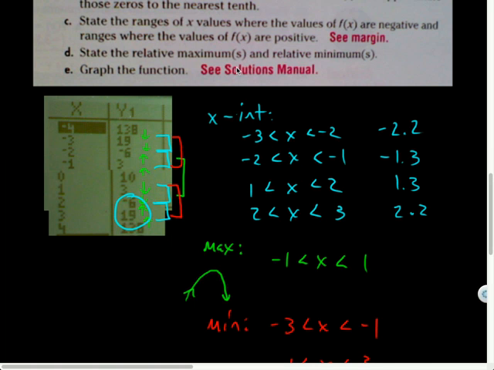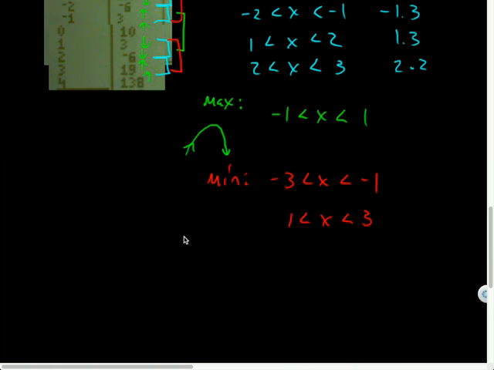So let's see. State the range where the negative. Okay. Part C was just talking about where is it negative, where is it positive. We don't necessarily need to do that so much. Relative max and mins, I think that's what part C was doing. It was just setting them up for D. We do our own analysis. But let's talk about graphing this.